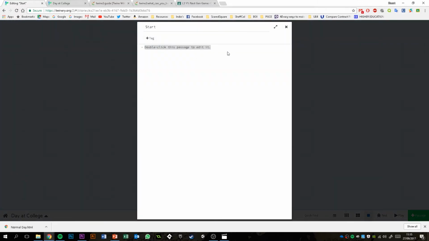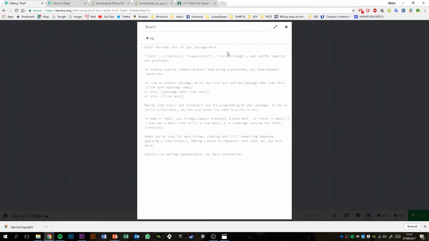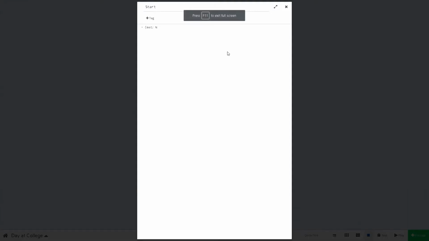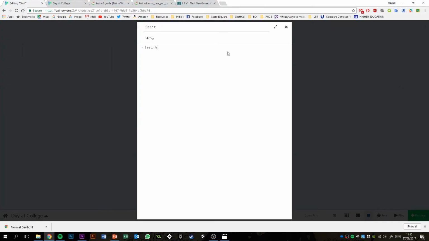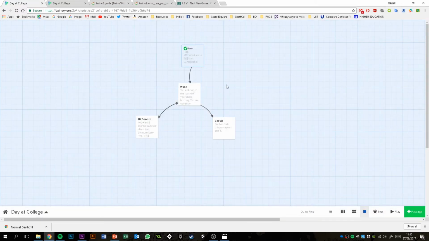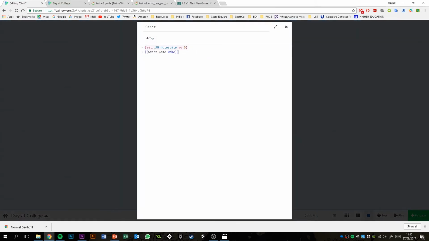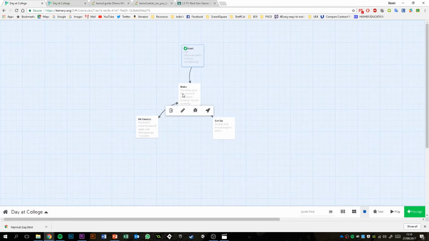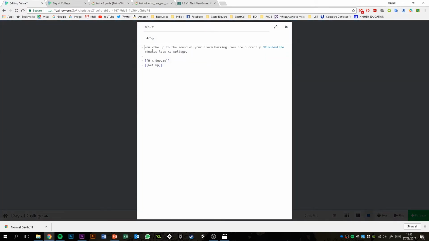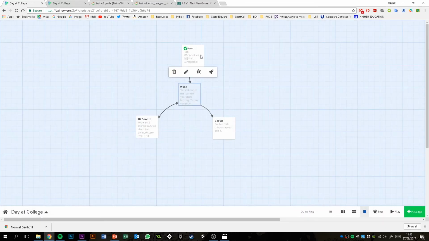So in here I'm going to say set minutes late to 0 at the start, and then give the player the option to start game, which will take them to the wake passage. Okay, so now I set my variables at this passage, and then when I go to here, it's not going to matter that I return to this one, because it's being set in a previous one.